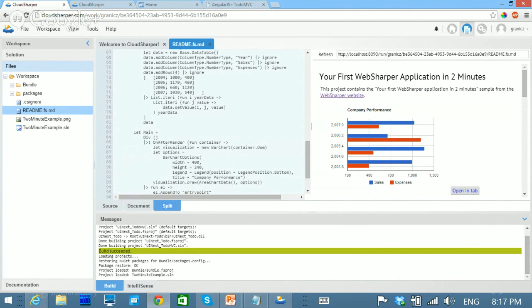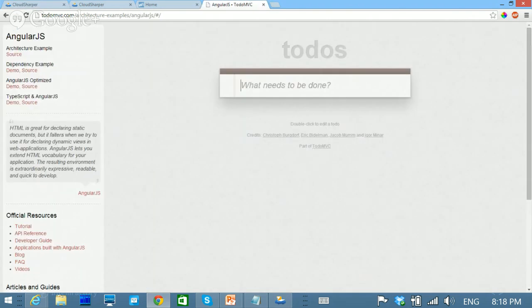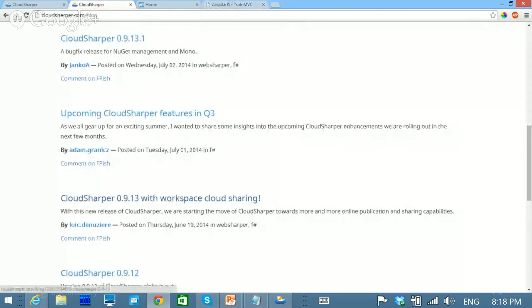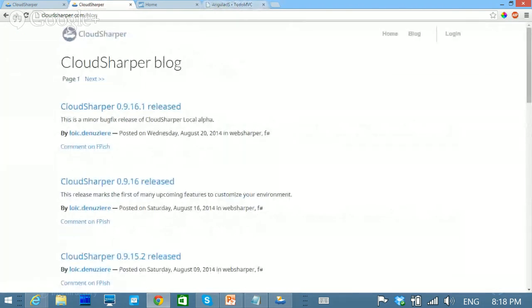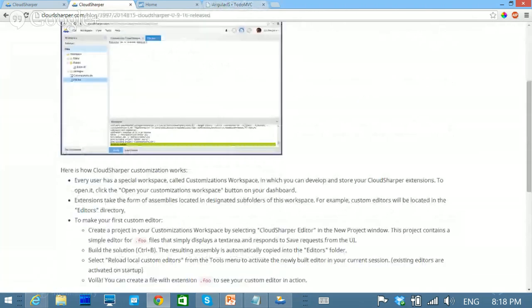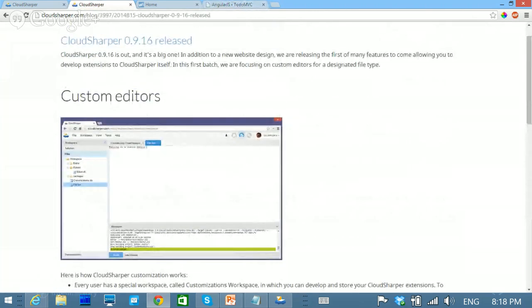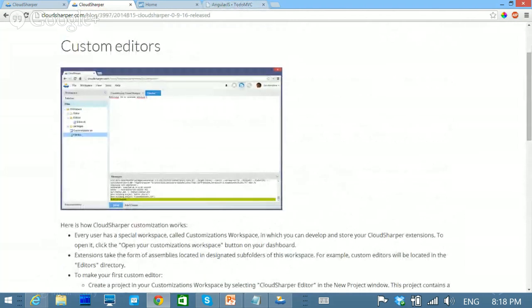In fact, one of the coolest, smallest little extensions I can already imagine is a little button on the top here. It says publish to FS snippets. I will just push out my stuff. And by the way, doing extensions, Loic here, one of our guys from the team, he actually blogged about how you actually do customizations. And here's a custom editor for a .foo file. And you can imagine that, hey, maybe this is F# with a little button on the top that says publish to FS snippets. Or give me an HTML markup that has all the hover over identifiers and types for the code that we're talking about.